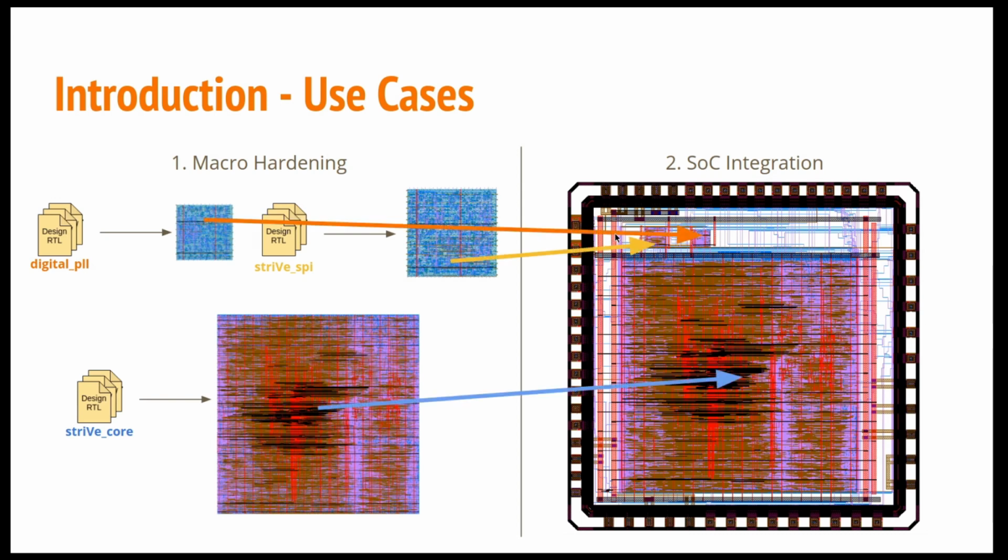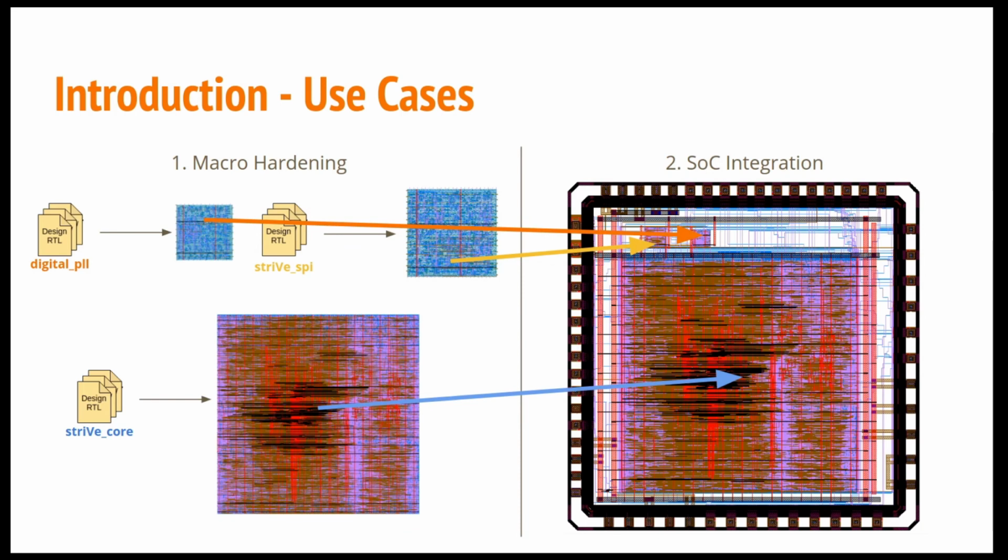The second use case, SoC integration, is the process of taking the user's soft macros, as well as other hard macros like SRAM blocks, and placing them within a generated pad frame with the right dimensions, as well as generating the power routes and hooking up the macros to the power pads, and finally doing signal routing. If you think that the layout on the right looks chaotic, then that's because it was chaotic. It had manual interventions and placement of macros and their pins was not optimal.